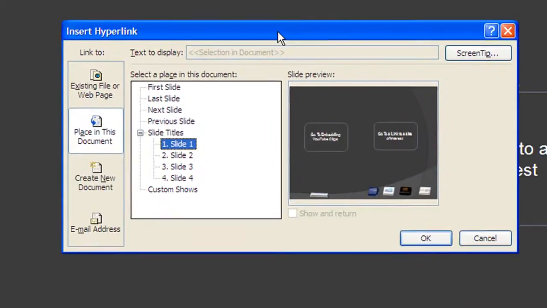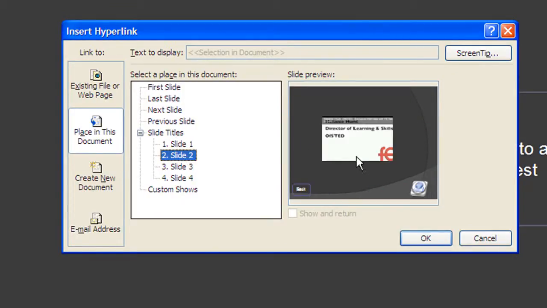This makes life much easier, because the first button that we've got, if we slide it out the way, is to go to embedding YouTube slides. So we need to choose the slide that has the YouTube in it that we want to go to, and it's as simple as pressing OK.